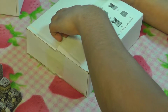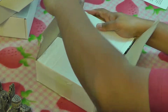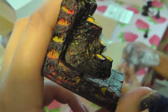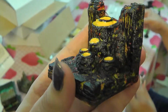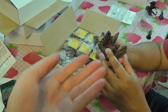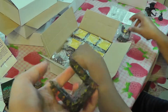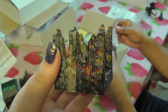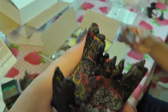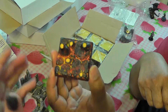Alright, finally, the lava cavern pack. Oh man, it's yellow bottoms. Neat. Look at this molten stuff. So basically, it's mostly the same set as the other one, but with a theme. With a lava theme! So they painted it all lava-y cool. There's also more of these little hole things, a little more lava spout stuff.